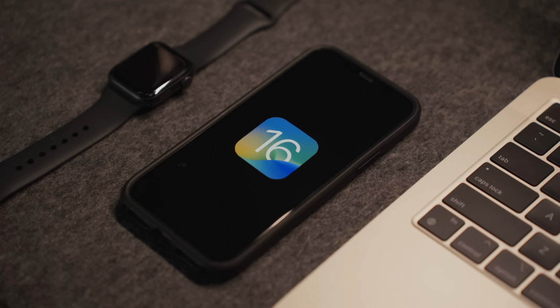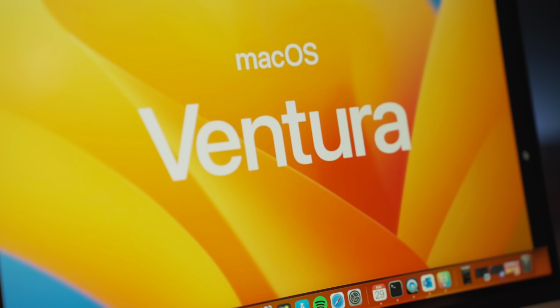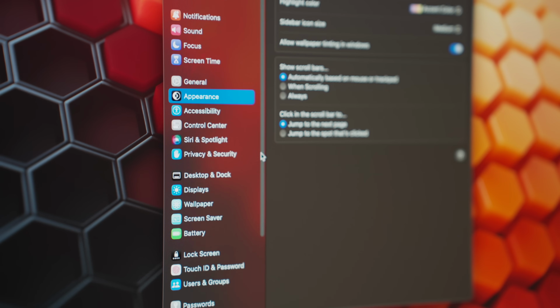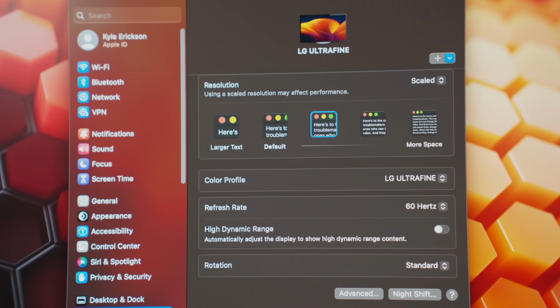But I am going to be doing all of this in iOS 16, iPadOS 16, and macOS 13 Ventura, so we're as current as possible. This means that right now, all of this is going to be done on beta software, so chances are this might look a bit different to you depending on when you watch this and if you're running older versions. Some of the menu screens might look a little bit different, but in general, the process should be relatively the same.